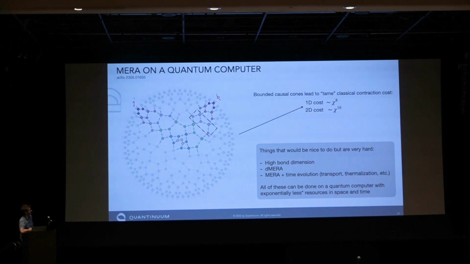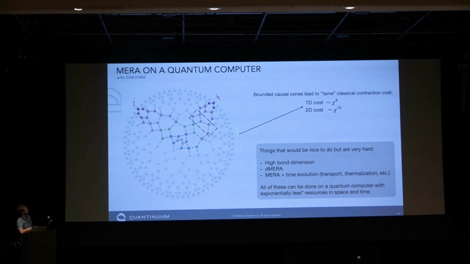I think many things that we would like to do, in addition just to pushing up a high bond dimension and hopefully getting around some of these costs, there are generalizations known for MERA, called MERA, that effectively map very nicely to qubits and reproduce very large bond dimensions and can greatly increase the expressive power of these networks. It'd be a very nice thing to implement at scale.